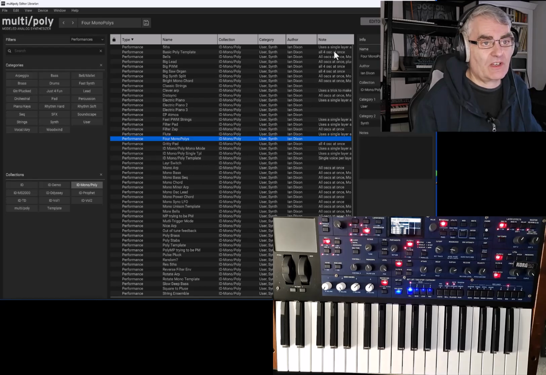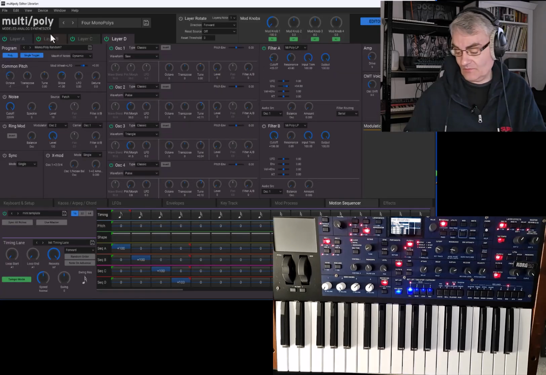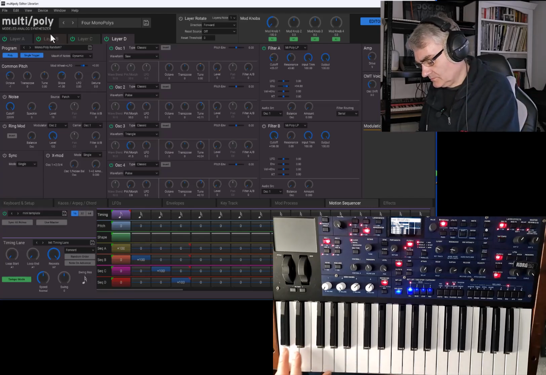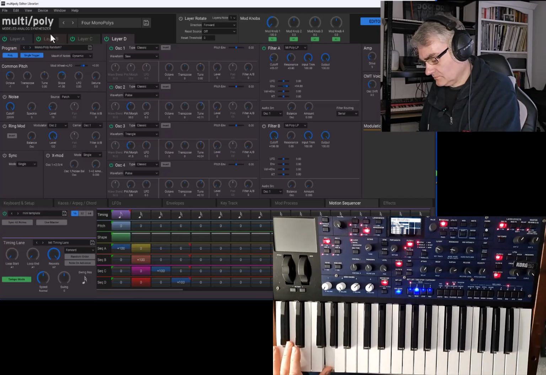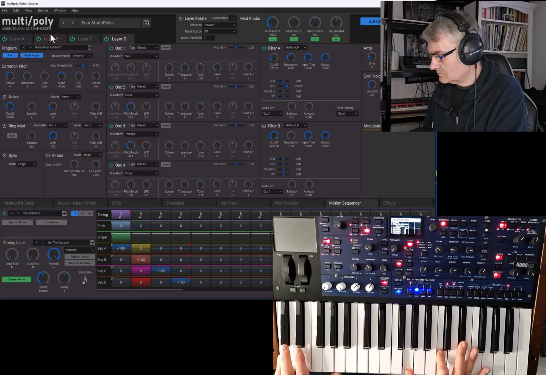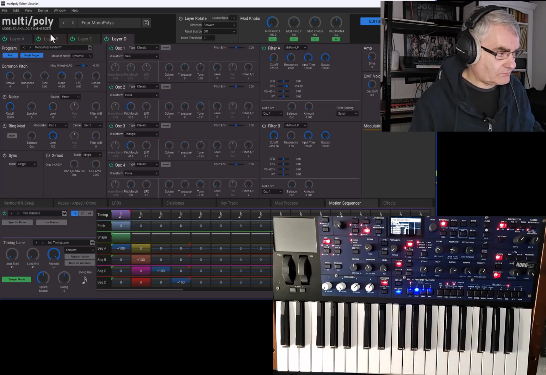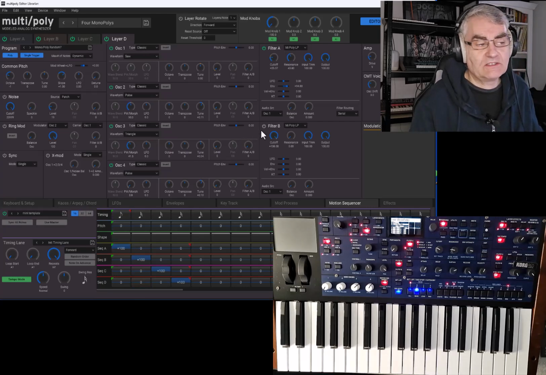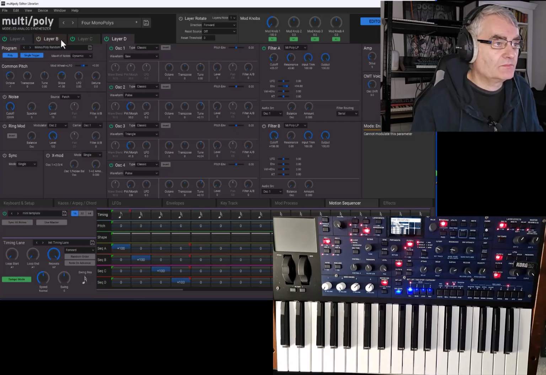Okay, so this is one I demonstrated. This is 4 Mono Polys. So we've got 4 layers on this one, each one using multiple oscillators.